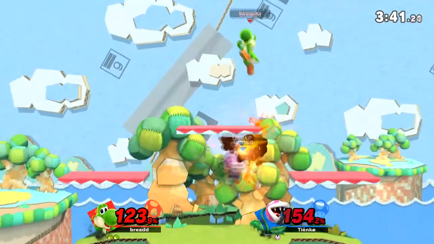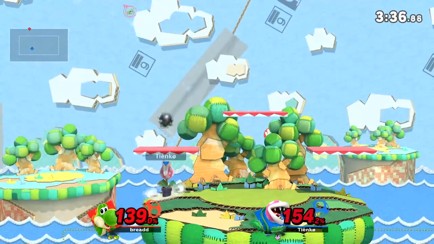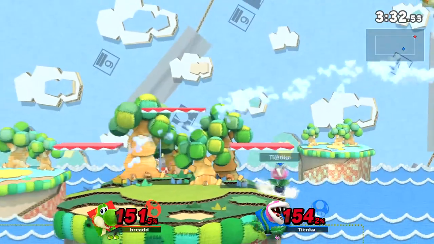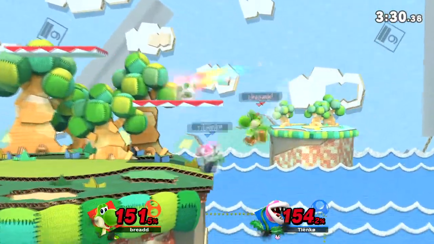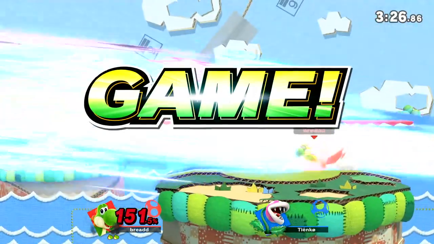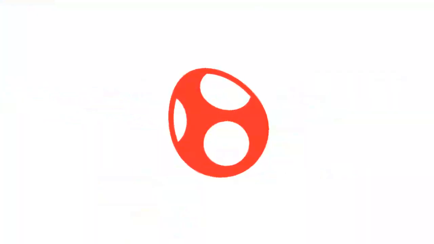Yeah, I always forget that Piranha Plant is a very heavy character, and he's not going to die so easily. Ooh. He might be able to take this back. I mean, he could. He's got the rage. I'm gonna be honest, one of the scariest things against Piranha Plant is getting shield broken. Oh. Down smash is gonna end it. Yeah, but again, only game one. Game two, game three gonna commence shortly.